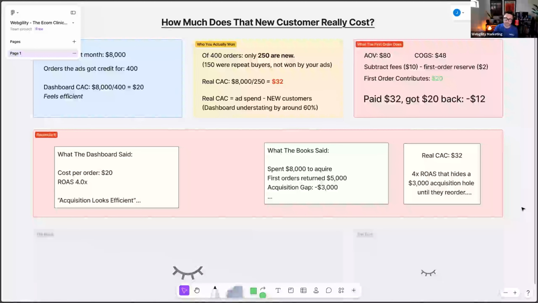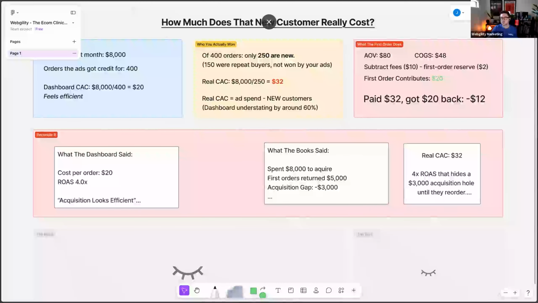So again, these sessions are never to tell you not to do something or that it's a bad idea to run ads, or reinvest in inventory, or redesign your website, or hire that new accountant, the CPA. It's all to say that you should understand what the actual cost is so that you can determine if that actually fits for your business, if it's the right time for it, if you can invest more heavily into it. So there's always that other side of the equation where you might look at this and your numbers still look great, right? So again, the purpose is just to pull the curtain back, so to speak, and understand how to look at that information to determine if it's the right decision for you.